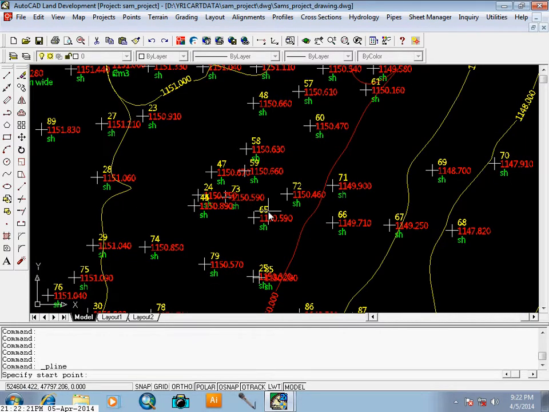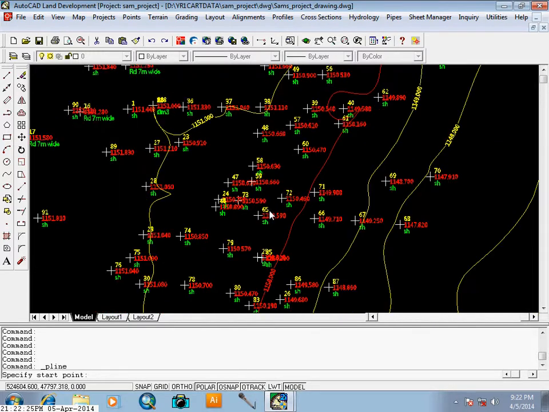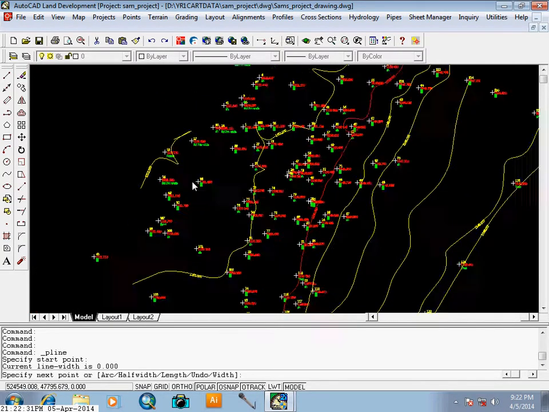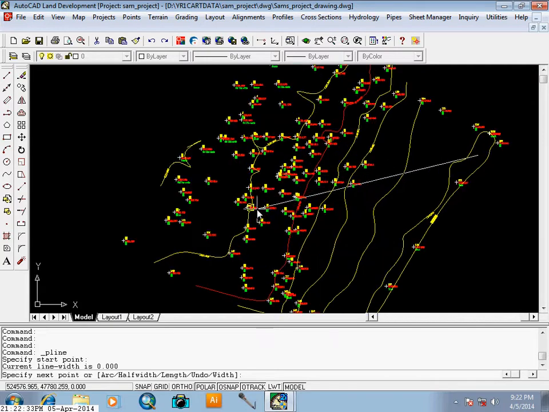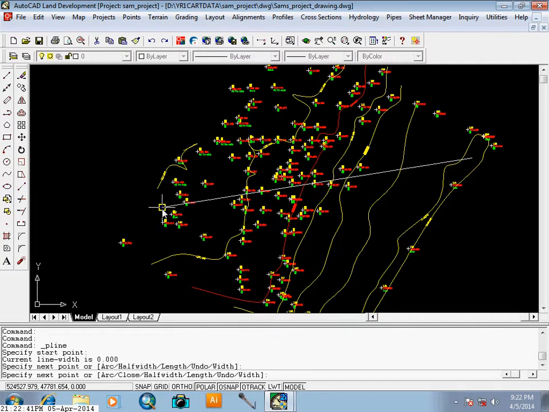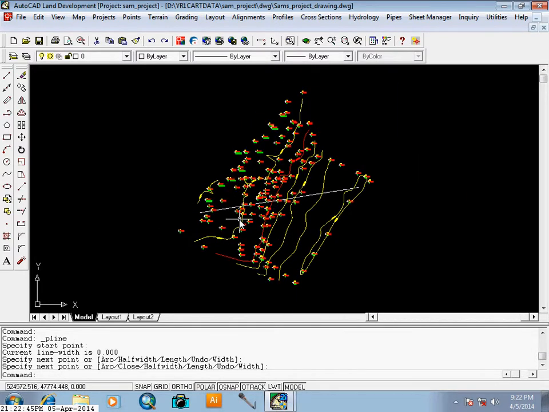Since I'm helping you to know how to do this, I'll use any point. I can choose a point here, and I say I want my alignment to be, if it is a road or whatever it is, from there up to somewhere here. I click there and I press enter. So the polyline is there, and it's the one that I'm going to use to define the alignment.